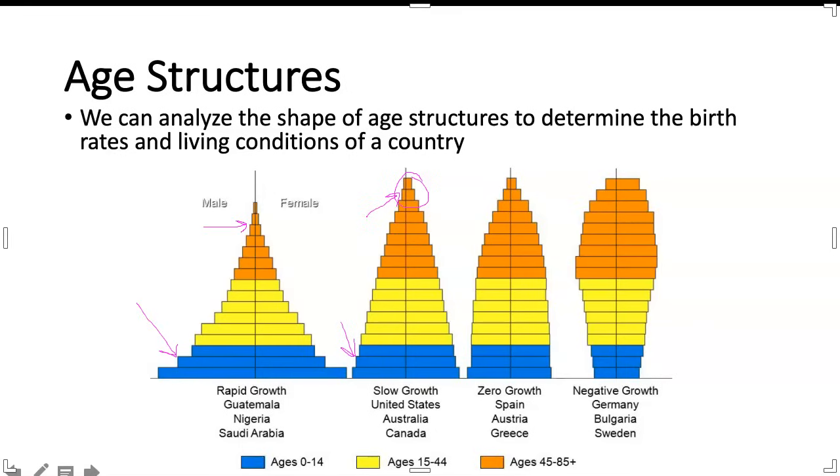As we go to zero growth, notice that we are more of a rectangular shape. We don't see any flare out at the bottom of the pyramid whatsoever. So what this means is our TFR is probably at replacement level. And remember, replacement level is about two, which is one baby to replace mom, one baby to replace dad. And if we look at our last pyramid, notice it's almost an inverted pyramid shape. We have it really shrunken in at the bottom. There's a lot less individuals being born. So we are likely experiencing negative growth or basically decline. So you may have a total fertility rate less than replacement level.